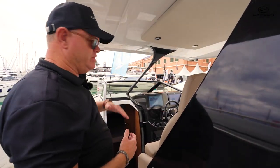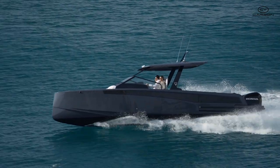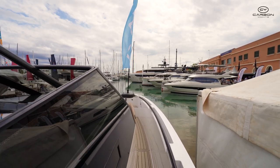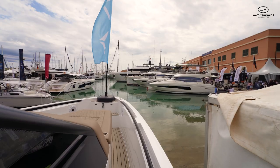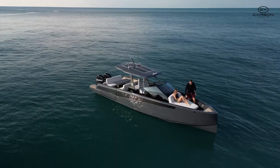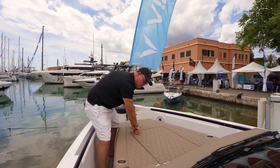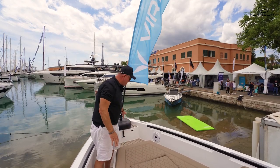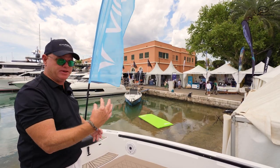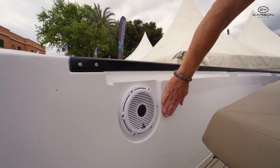One of the coolest things is the windscreen and its shape — when you see it on the water, she's very distinctive, with that cool wraparound windscreen. For a 10-metre boat, this is a very good size. There are two positions here either side, with a cup holder. Underneath is the hatch for the forward V-berth cabin, which even extends out for taller people. In here is the anchor system with a fibreglass piece going out and the anchor dropping out of the bow. A lot of thought has gone into it — everything is moulded and countersunk, including the rails and the speakers.